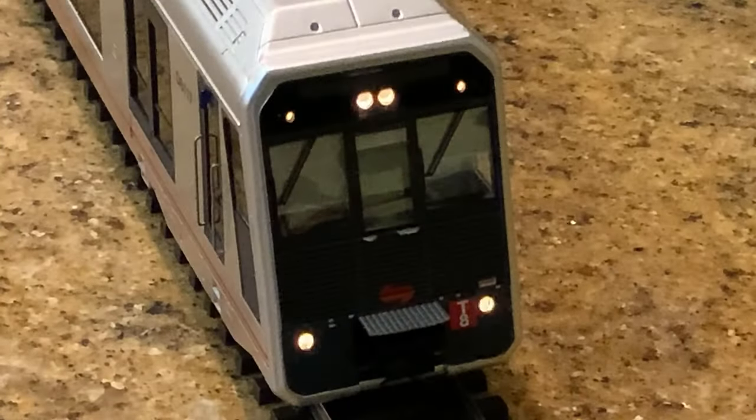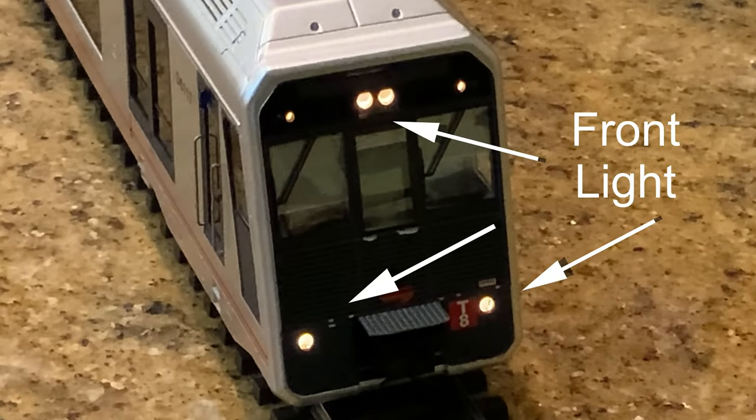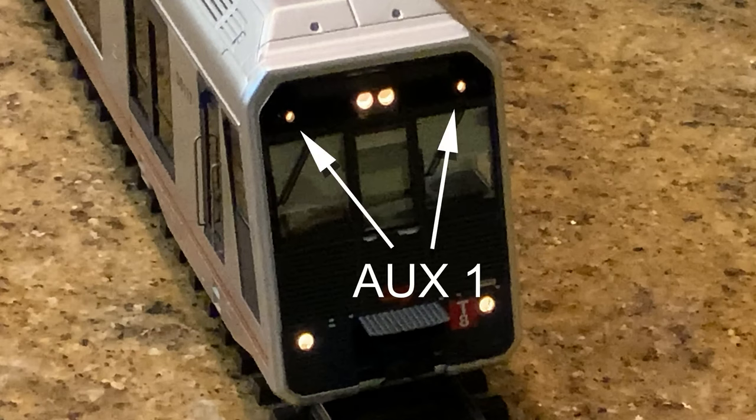When I put my decoder in and I turn on the front lights, what I get are the headlights here up top and then the ditch lights. Again, I don't know if that's how it's supposed to work, if I got a weird version, but that's how it works for me. When you activate aux 1, these two marking lights show up. I guess they're to let you know that it's the front of the train, something like that.